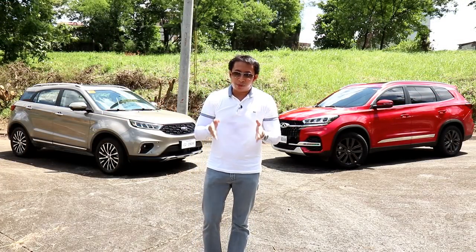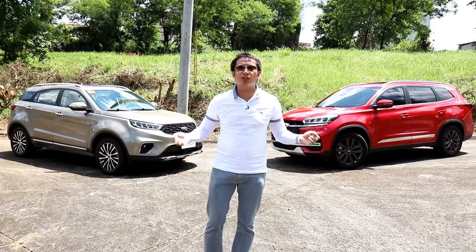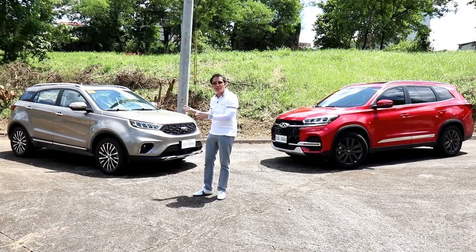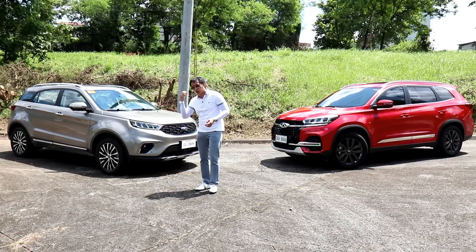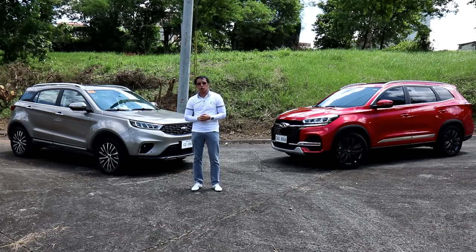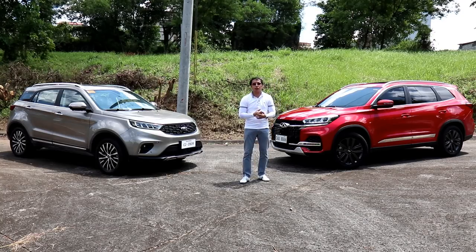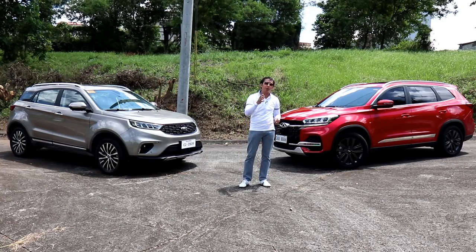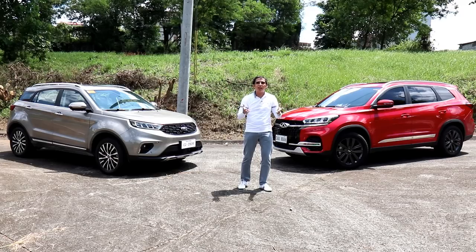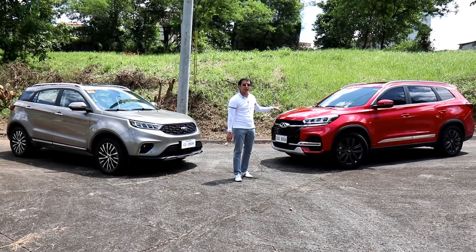In the end, both of these crossovers have their own merits and it's practically a tie in this comparo — they have almost no difference at all, which means whichever crossover you choose, you've got a winner in your hands. The 5-seater Ford Territory Titanium is the perfect car for small families and people who don't carry too much stuff but want luxury premium appointments in the cabin and great tech features. This car spells comfort in every drive. The Chery Tiggo 8 is for people who need the flexibility of seven seats, a larger trunk space, and the driving performance you'd expect from a vehicle with a dual-clutch transmission. The Tiggo 8 also has that compelling 3-year free PMS package from Chery Auto Philippines, making it a highly compelling vehicle for its price point.